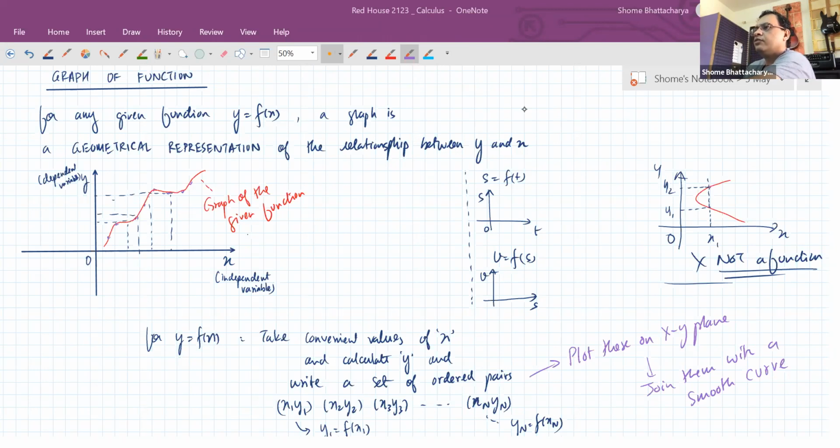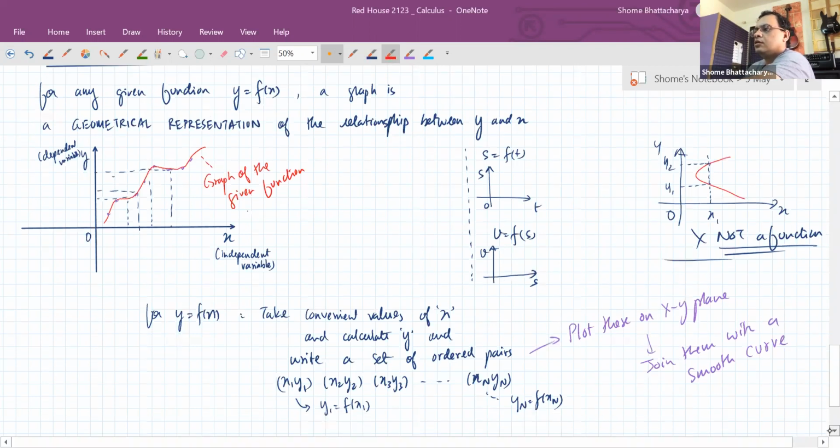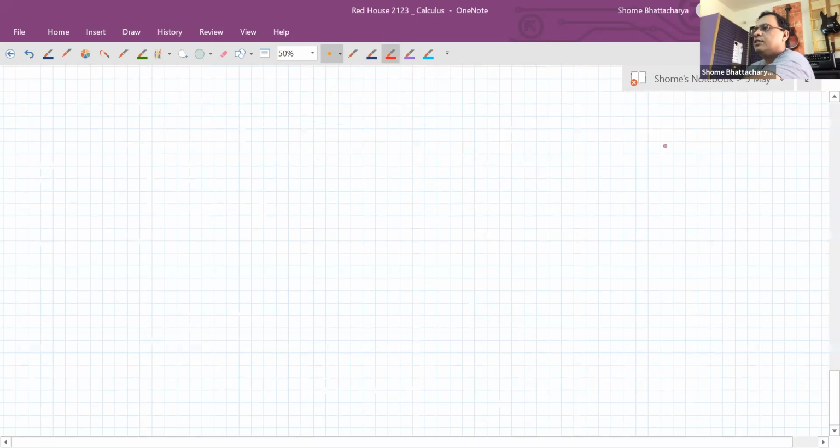How is it possible that y has two values of x? Oh, I'll give you an example. Suppose I have y square is equal to x. Now this is also a relation. It may not be a function, but it's a relation. Now we can always plot this relation. Take the value of x as 1. You'll get the corresponding value of y as +1 and -1. So these two points will come in. Take the value of x as, let's say, 4. The corresponding values of y will be +2 and -2. And like this, if we plot the graph, we will get this kind of a graph.